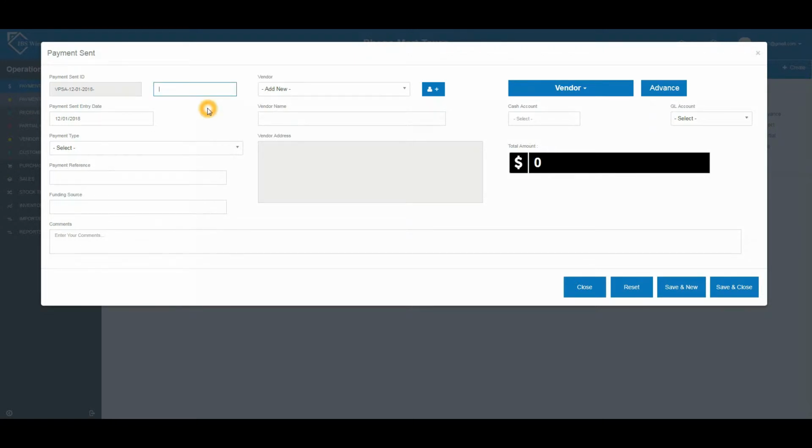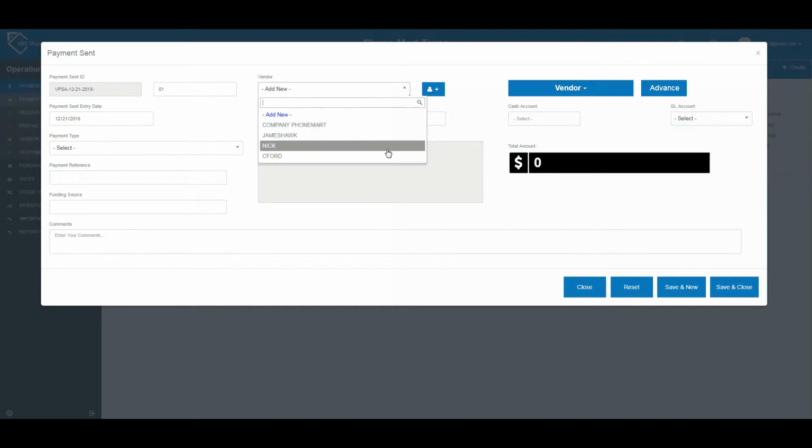The first thing is the payment sent ID. For my reference, I just give it a number like 01. This payment ID changes accordingly with the date. For example, if I change the date, the date being shown in the payment ID is also changed, so it remains unique throughout, and it is not allowed to create a duplicate ID. So I just keep the date on 21, and now I move on to the vendor.